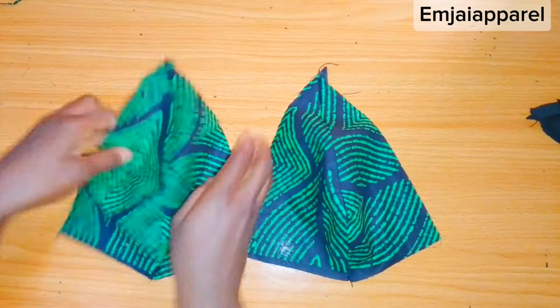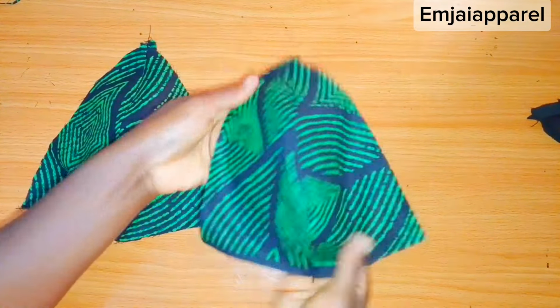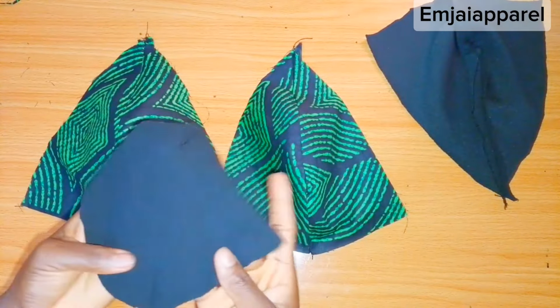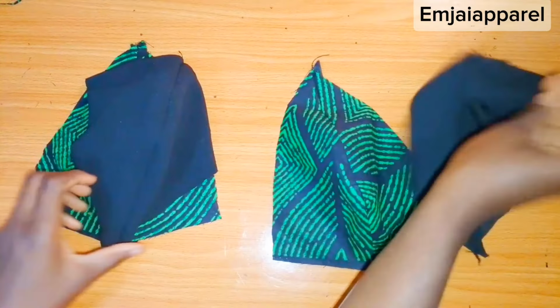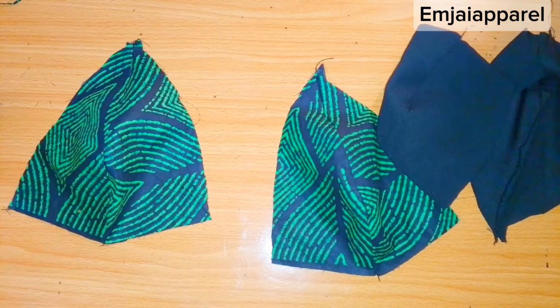After I was done stitching the cups together, this is what it is going to look like. I also opened up the seam and gave it a good press, and I repeated the same thing on the black fabric I have here, and this is what we have. The next thing I'm going to do is stitch the plain fabric to my Ankara fabric, and in doing that, first of all, I'll be needing the strip I made.